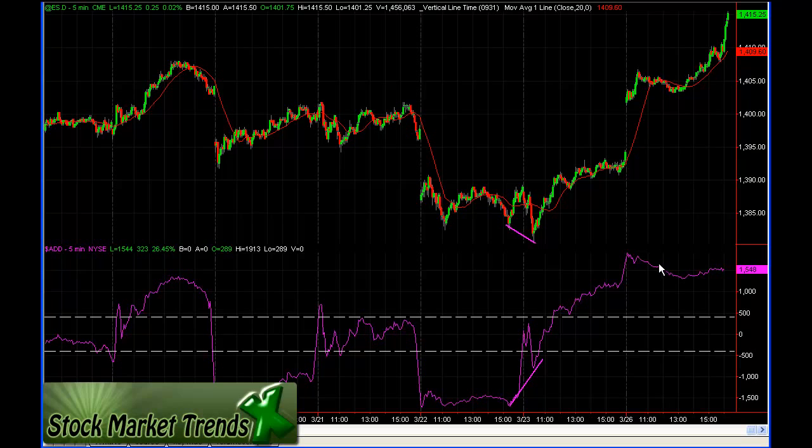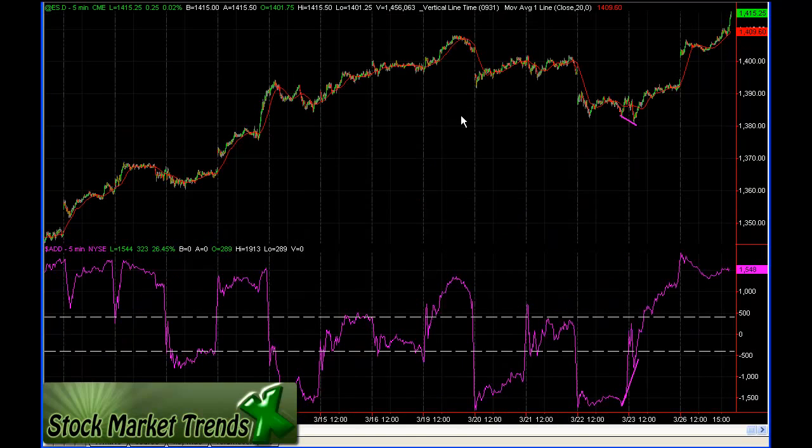I don't look at the advanced decline line and say, okay, this isn't confirming this big push, so I have to short it. Maybe I'll trail my stops tighter, or maybe I'll use different management if I see that. But there's nothing here that's saying, oh, this is really not strong. Now, the levels that I like to really say a move is strong on would be the 2000s or better, so plus 2000 or better, minus 2000 or better. Those are pretty good size levels, and they confirm a nice strong move.